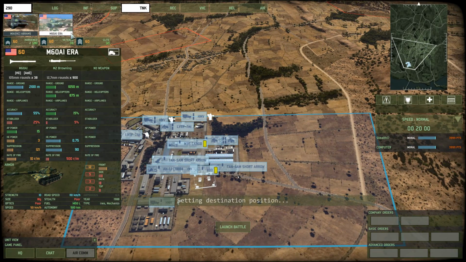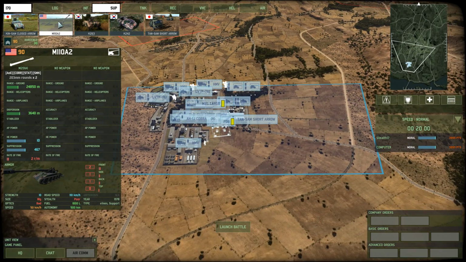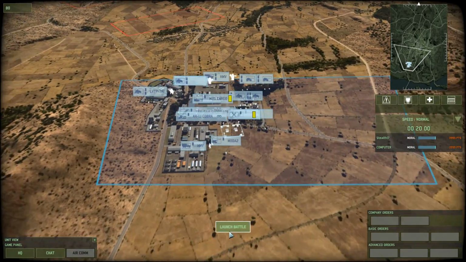Let's call in some M60 ERAs. 2 there and 2 there. And do I have any long-range artillery? Yeah, I do in fact. Because they might have artillery. I didn't really check that. So let's bring in one of these. Let's go.